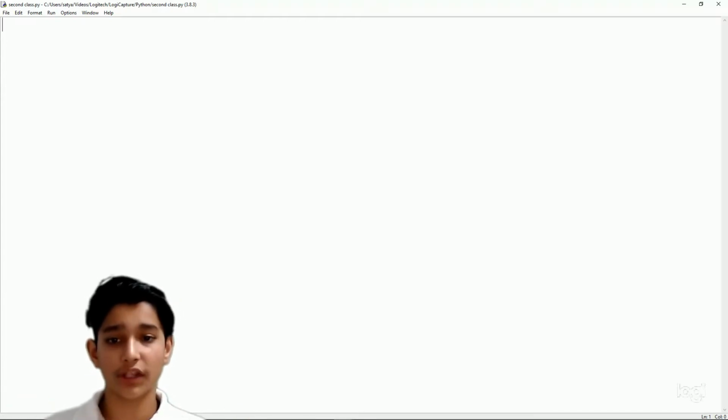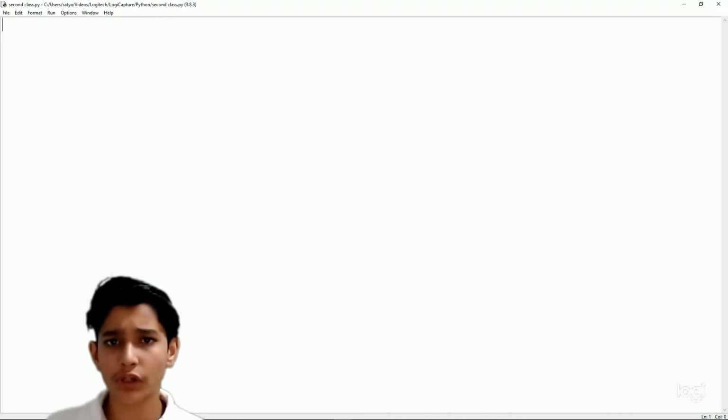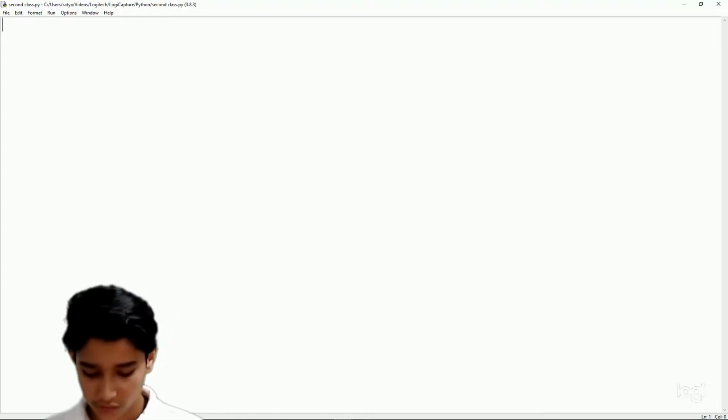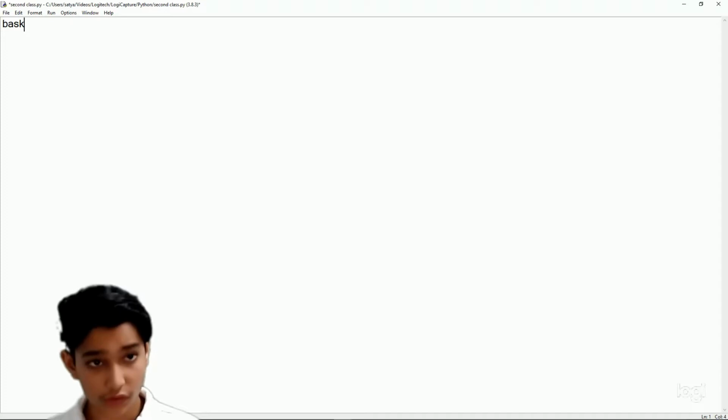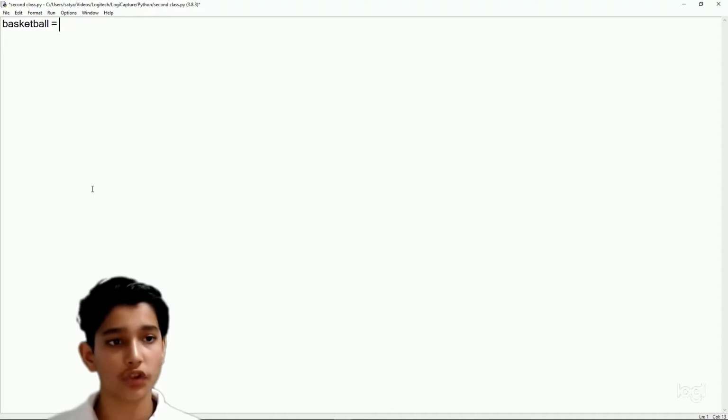This is going to be our variable to store the input statement. After that, we are going to put an equal symbol to make sure that our variable is equal to our input statement. Have you chosen your sport? Perfect. Me too. Mine is going to be basketball. This is my favorite sport. And we're going to put our equal symbol to make sure it is going to be equal to our input statement.